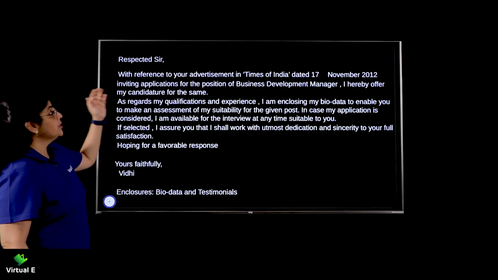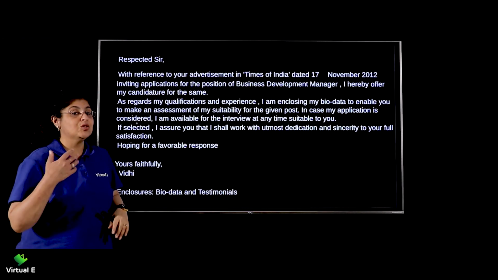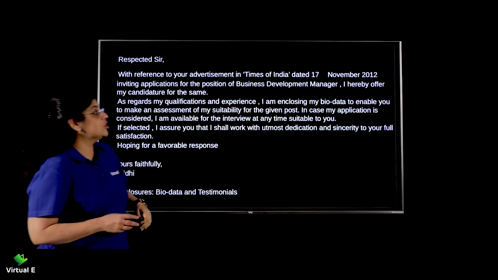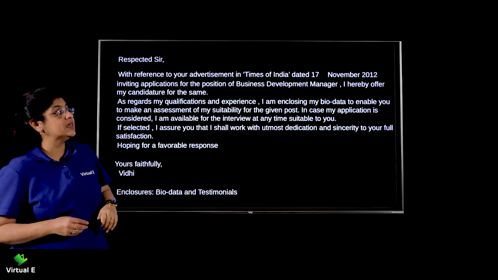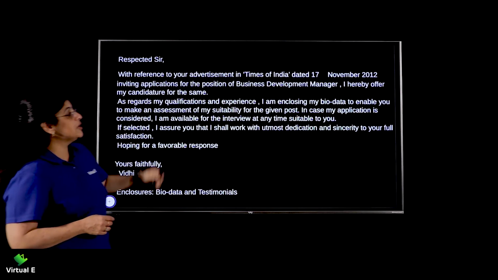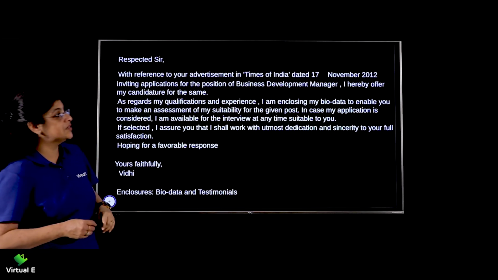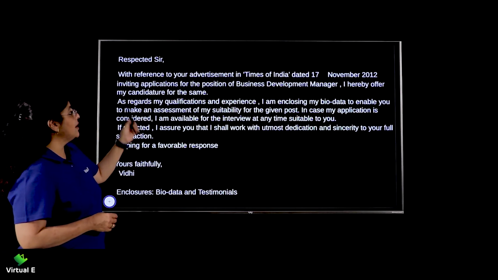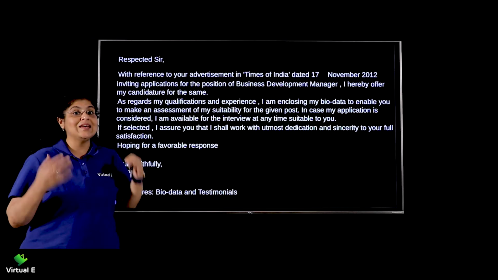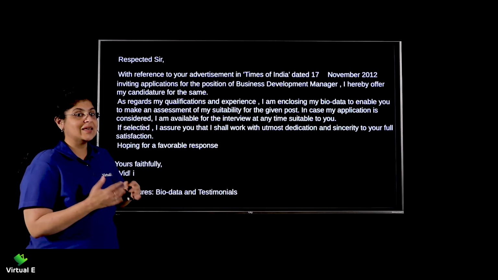Moving further, respected sir. Remember, we said we are going to use formal language. So, respected sir, with reference to your advertisement in Times of India dated 17 November 2012, inviting applications for the position of business development manager, I hereby offer my candidature for the same. My candidature, as in my details as a candidate.